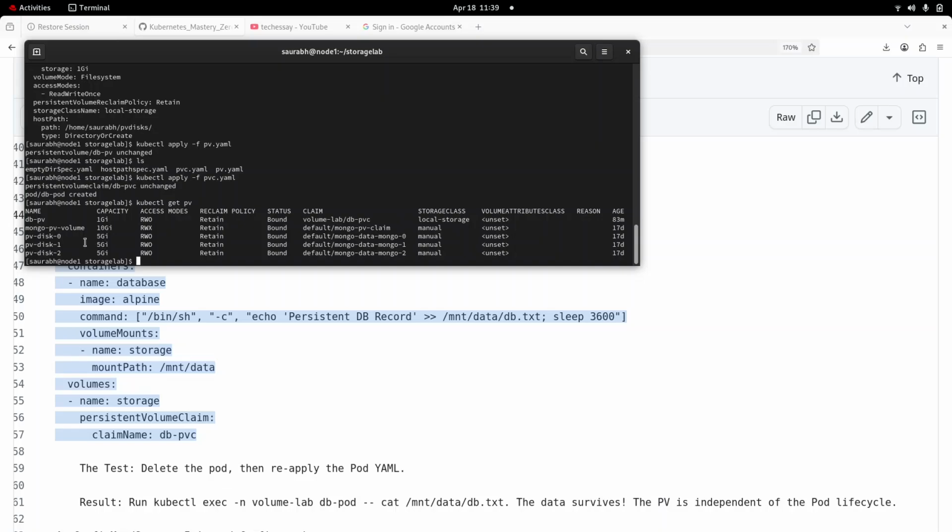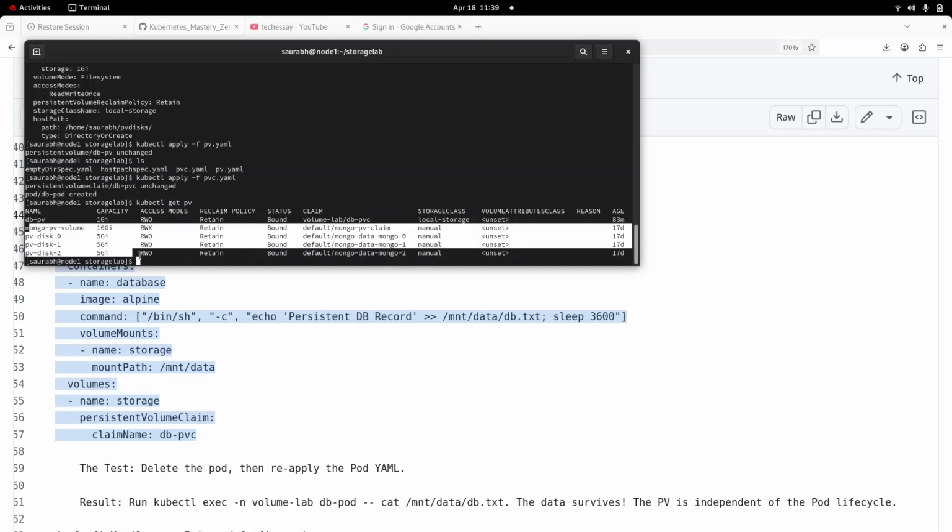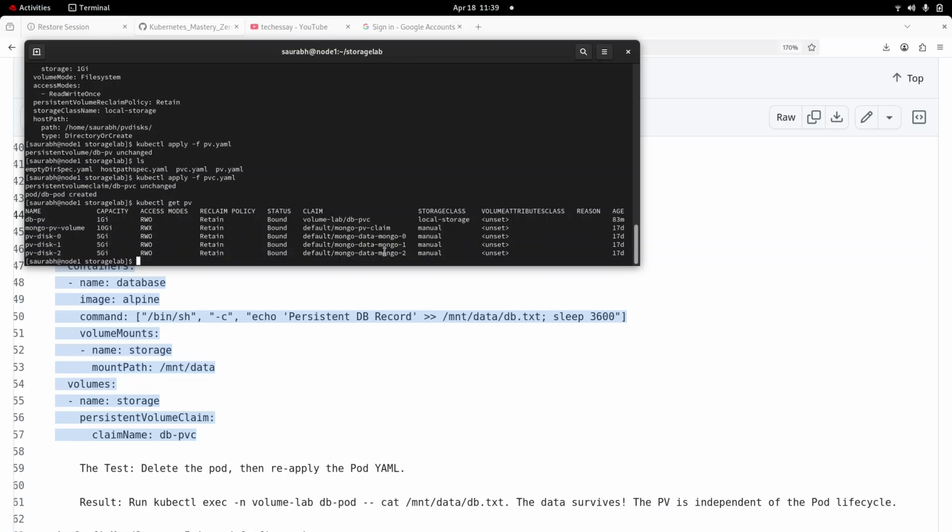Okay, so you might wonder why these are showing up, because I have earlier created this for my MongoDB. That is basically a stateful app or database, so it will require it in this manner. We will discuss it further, but from the storage perspective, just run kubectl get pods.